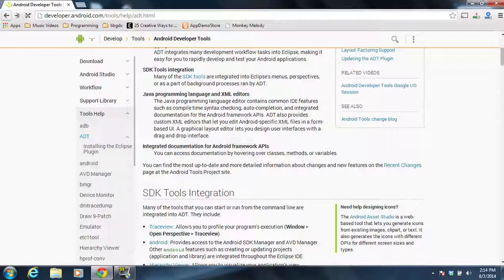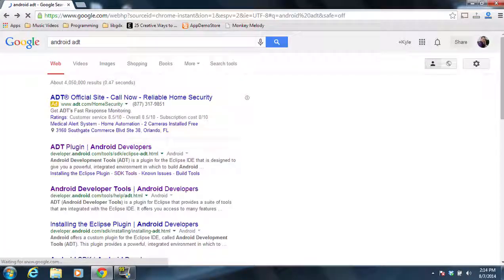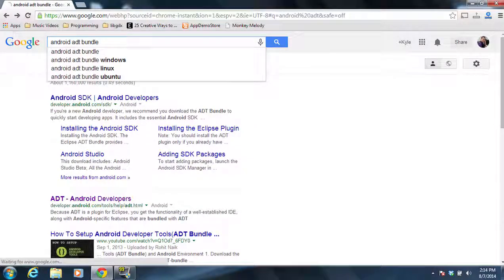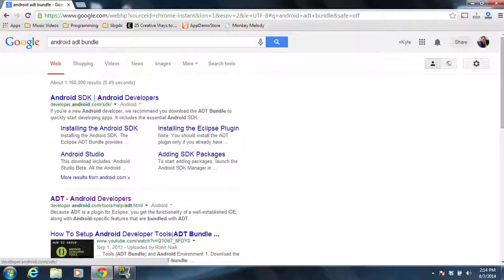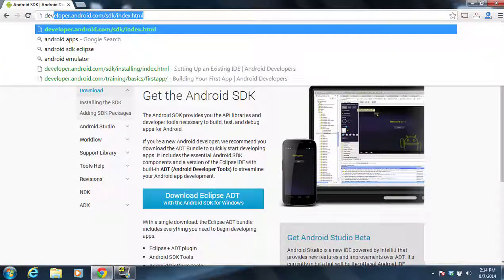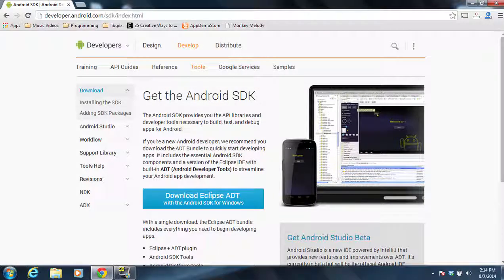I could probably link to these, but let's put the bundle in here just in case. And let's try that. There it is. Once we get here, developer.android.com SDK index, we're going to download Eclipse ADT.